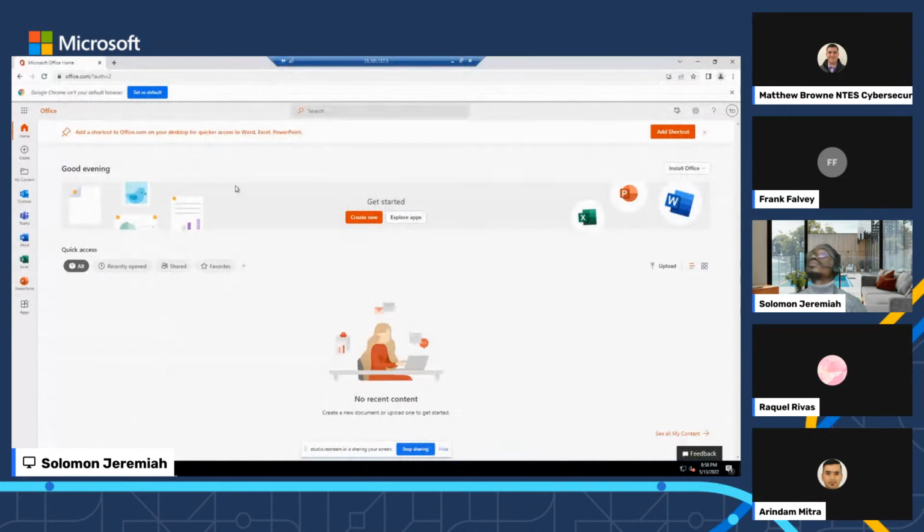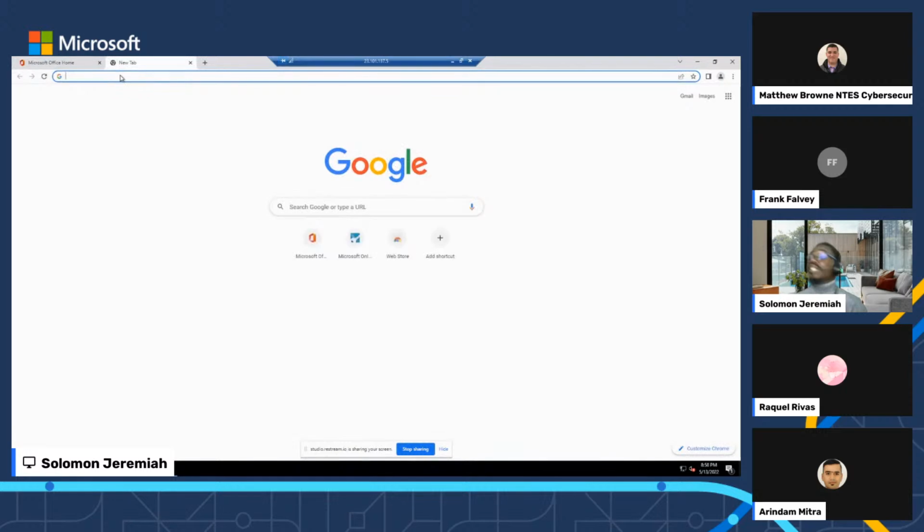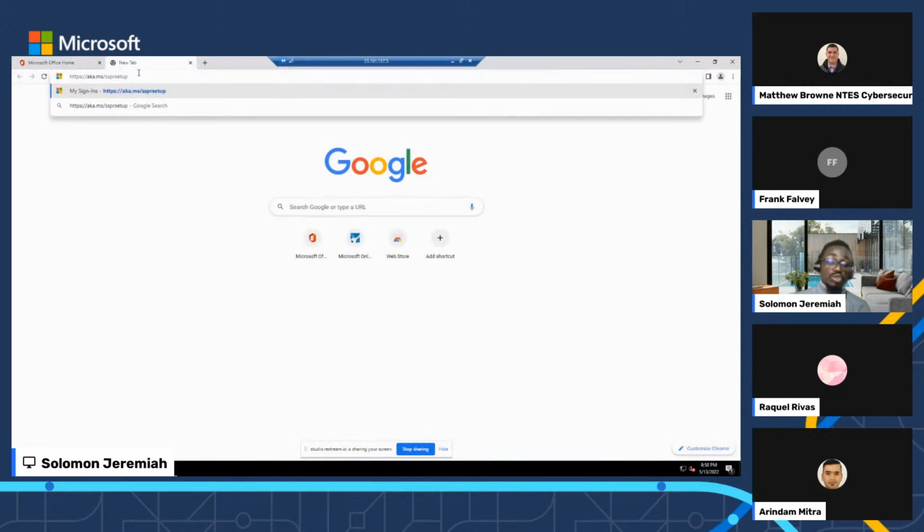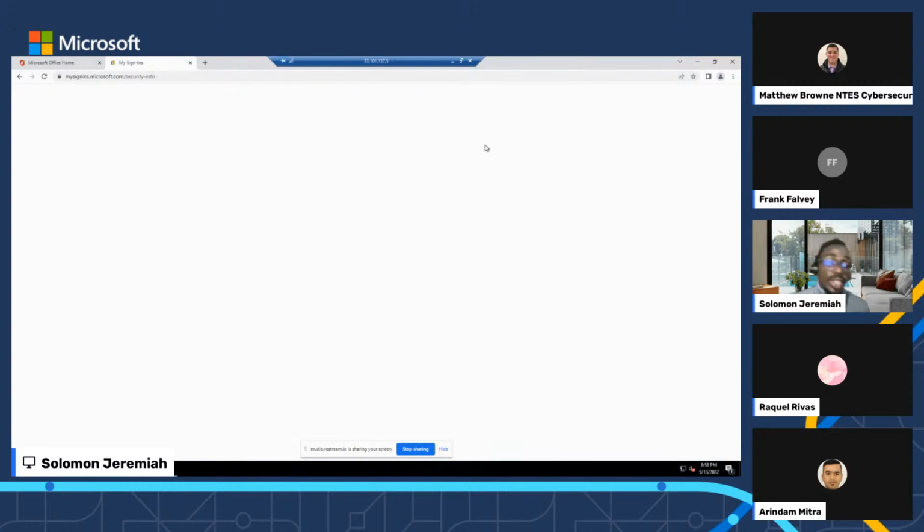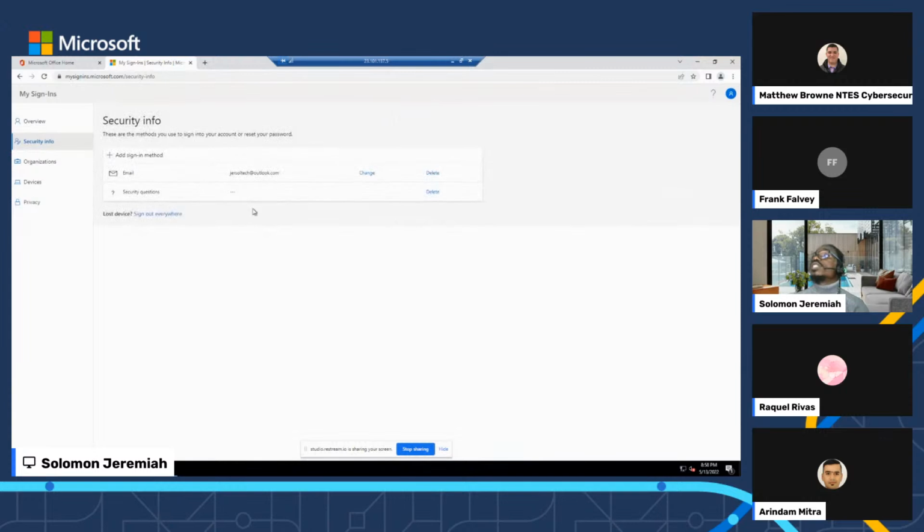And once you're done with that, there are two links you need to use. One of the links is for setting up your password. I already did that for this user. If you go to this link, which is aka.ms/SSPR, the user will have the ability to set up their authentication method, which I already added for this user. The user would add their alternative emails, they will also answer their security questions and all of that.